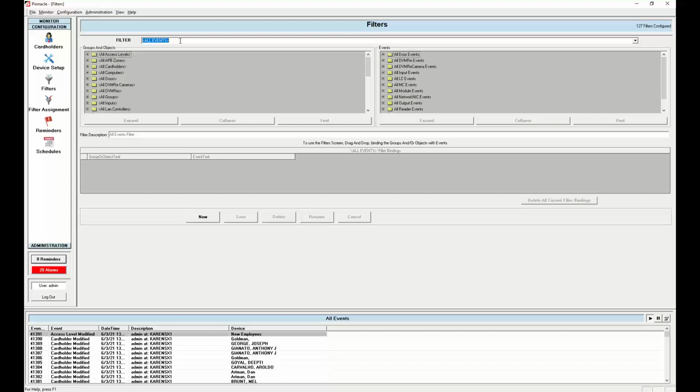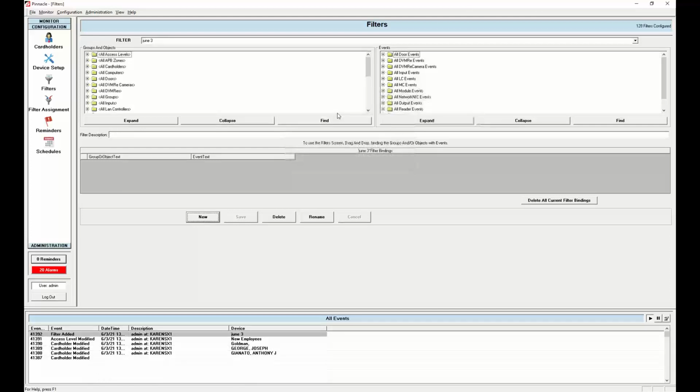So every single event that happens in the system, like I said, is sent to the server. Once it's sent to the server, the filters now can separate those out, and then they can be used for other functions. To give you an idea of the granularity in the system, I'm going to just create a new one here today, and I'm going to call this my June 3rd, I'm a day ahead, my June 3rd filter. So I've got a June 3rd filter. I wanted to name it just to show you the detail on the granularity on the types of things that you can filter. On the top left, under the filter name, are what we call groups and objects.